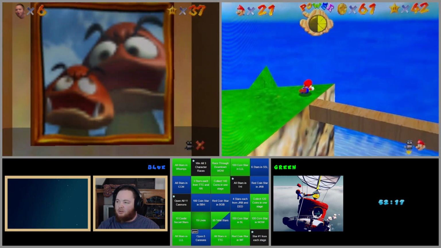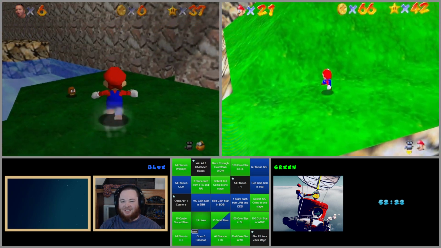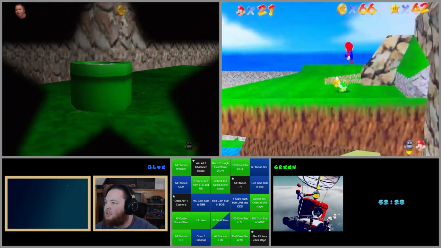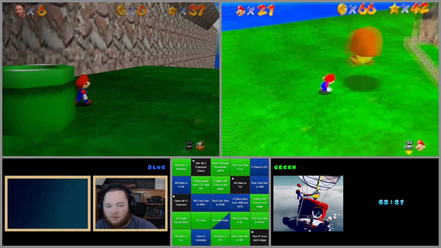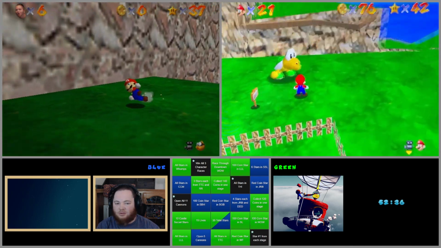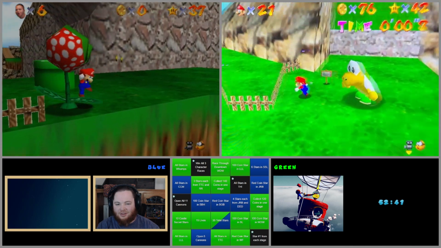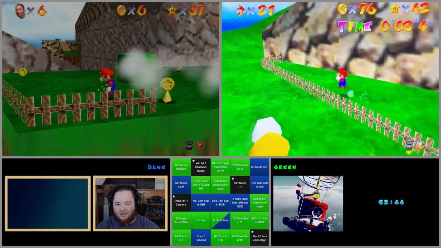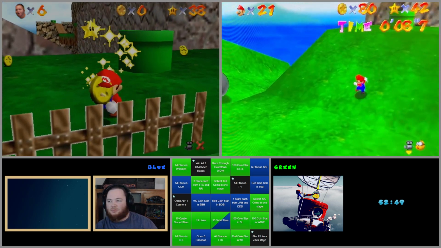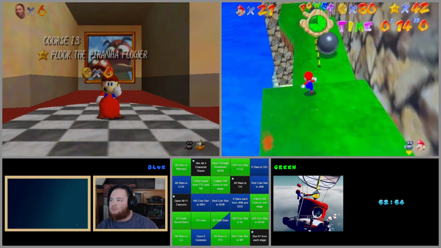Oh my god! Oh, I barely saved that. That's such a cool jump across. That jump is so cool. Which one? Where I go across from the Wiggler at cave entrance all the way to Koopa. Yeah. Don't you dare fall off. Okay.